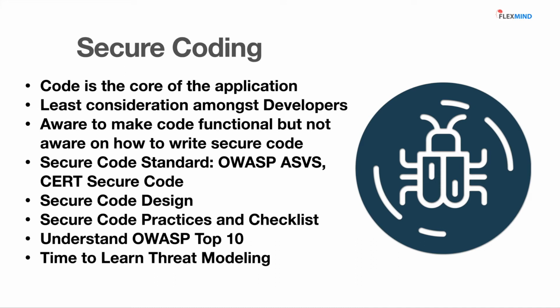And they also need to understand the basics of OWASP Top 10, like how these OWASP Top 10 vulnerabilities arise in their code. For example, XSS, any kind of injection attack, path traversal, SSRF, CSRF. These all happen because of problems in your code. So how can you mitigate those, how can you defend against these kinds of vulnerabilities. And if you have not started learning threat modeling, I would highly recommend that being a developer, you should be aware of threat modeling. And maybe if you are a fresher or you want to aim for lead developer or software architect, these are the things that you must understand and be aware of.